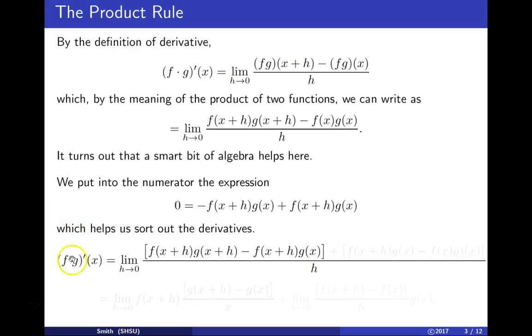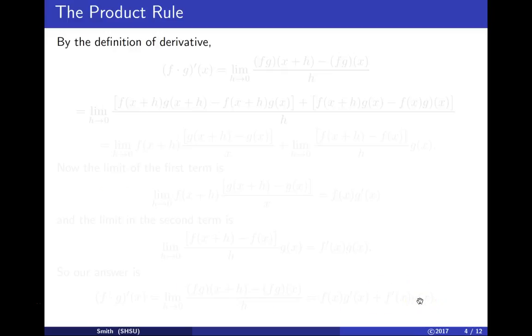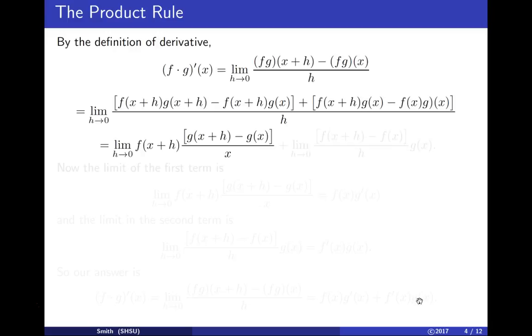So here is my formula for the derivative of a product. First, we have f of x plus h times g of x plus h minus f of x plus h times g of x. And then on the other hand, we have this expression, and we've added in these two terms in the middle so that we can break things up this way. Now I can factor f of x plus h out of the first expression and factor g of x out of the second. And so what I've got is this expression. I began with that expression. I created this one.